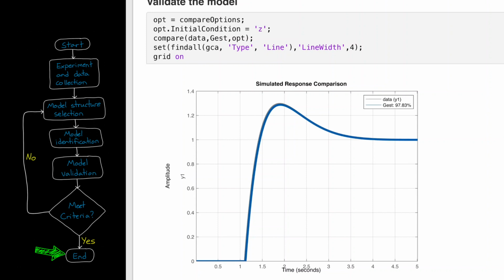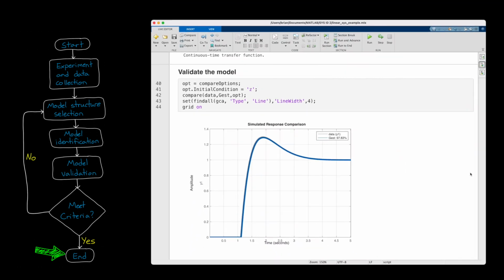But the only reason this was so easy was because the system we're identifying is perfectly linear with a pure transport delay. Plus, we were able to find the right model structure. And the data was not corrupted by noise or other disturbances, which is probably almost never the case in real life. So let's look at this exact same process again, but with more realistic data.